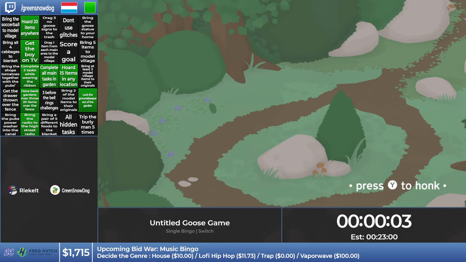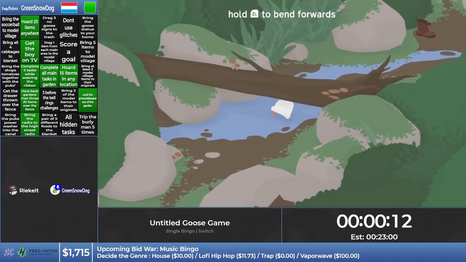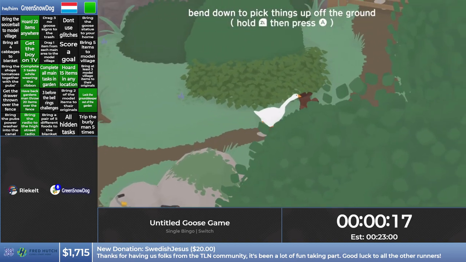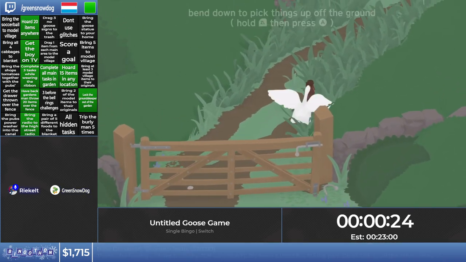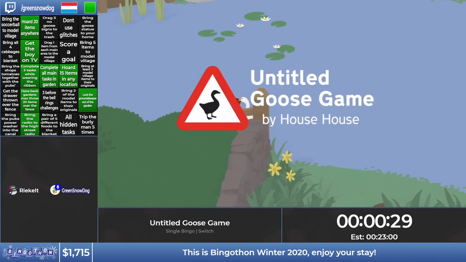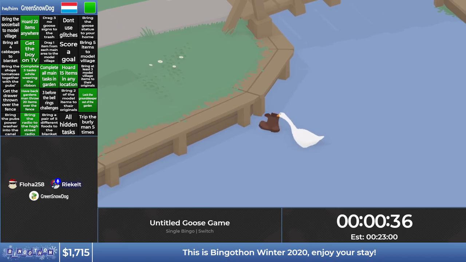So, we began this trying not to do any glitches, but we're going to turn this game upside down. So, our wonderful boot, we need this. This is one of the most important things in this game. For everyone that has played Untitled Goose Game and hasn't seen a speedrun just yet, something happened. Oh, I've never seen that before. Oh, there we go. Only on Bingothon, you see that. Only here.